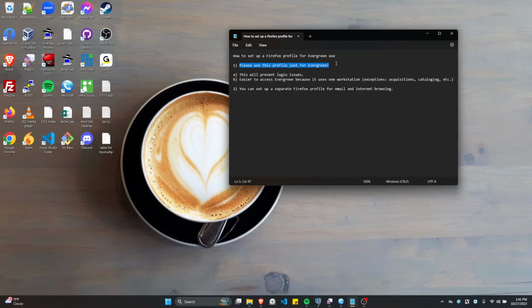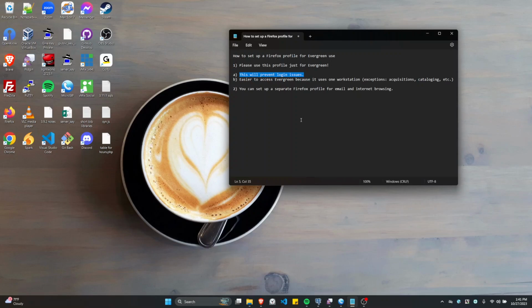information I had in the Chrome video, and that's why we prefer that staff would have a separate profile for just Evergreen use. The reason why this might be very helpful is because it could prevent some login issues. Now, this has been mostly reported with Chrome.